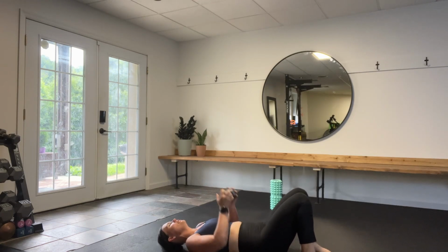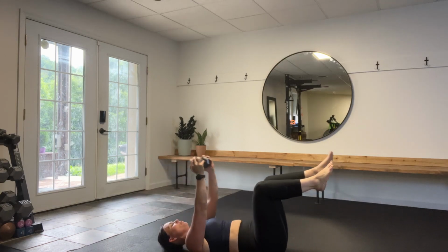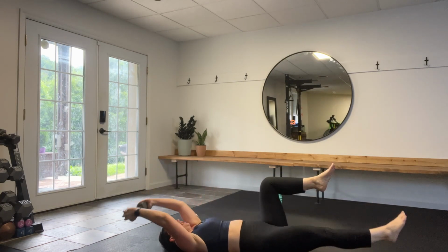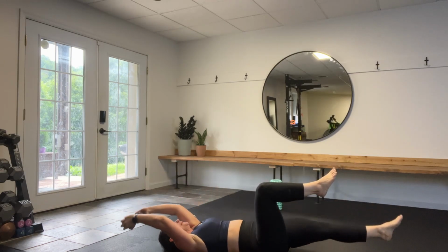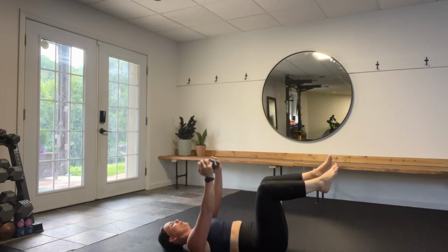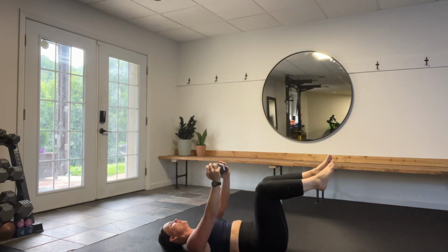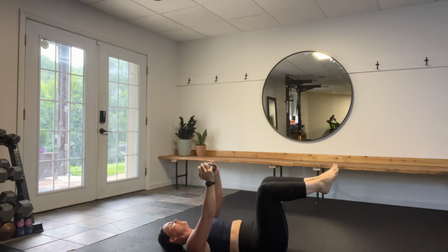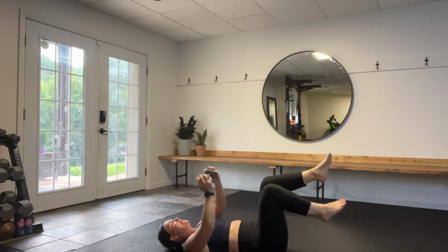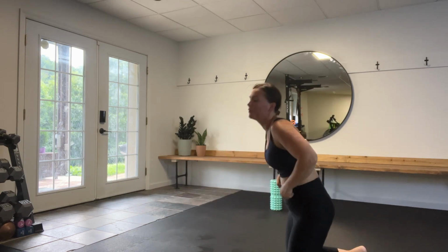That's okay. Weights up. Drop one leg, bring it back up. Think about taking that belly button and putting it on the spine. Just lay it right on there. Hover that foot 1 inch above the ground. Bring it right back up. And time. Listen, if you need a modifier, you can always just drop the heel, okay? You don't have to go all the way along with that leg.